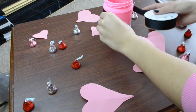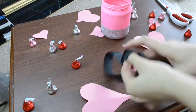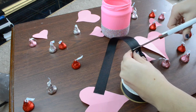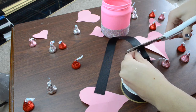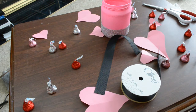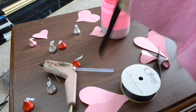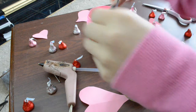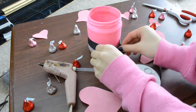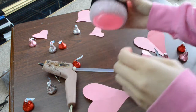Now you're going to be taking the ribbon and actually measuring how wide the jar is, so you know how much you need to cut off so you can be gluing it onto the jar. You are going to be using a hot glue gun, so make sure you have a parent around if you do not know how to handle these. So you are going to put the ribbon halfway onto the pink of the jar and halfway on the glitter, so you are covering the line.